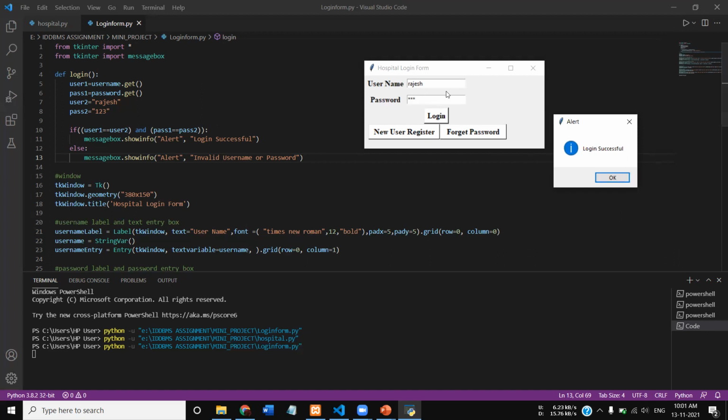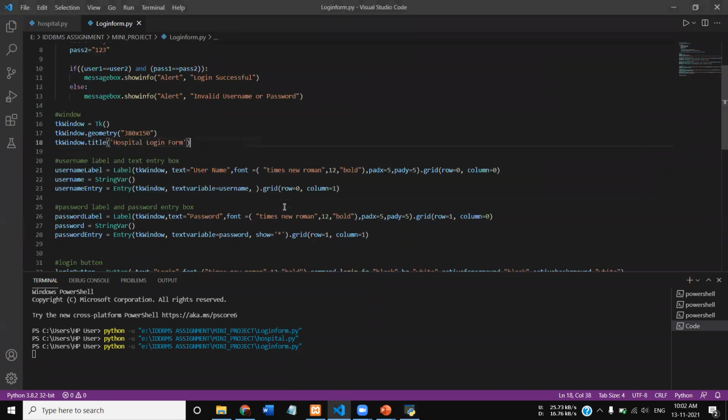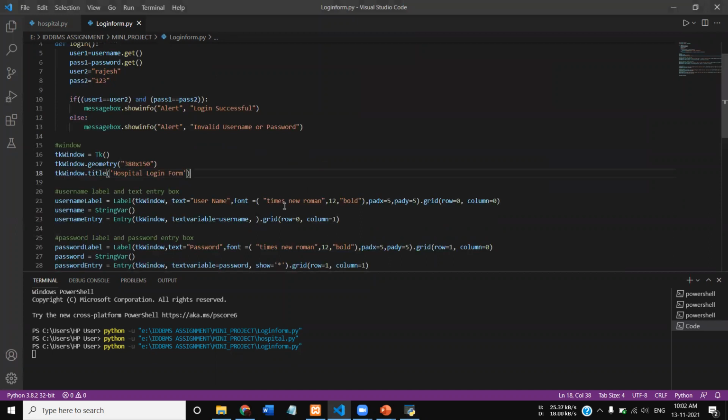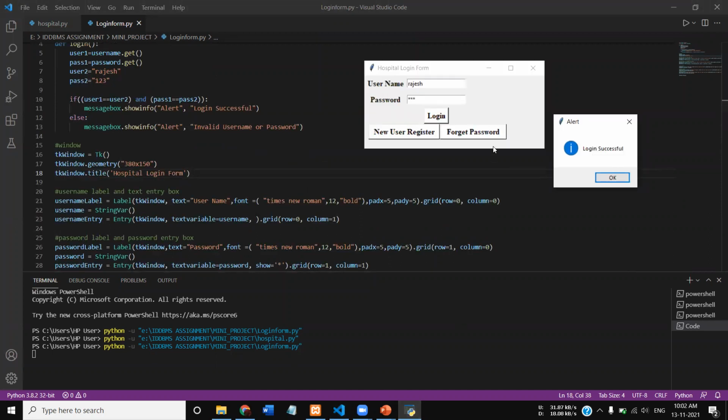After that, we include three buttons: one login button and two others, new user register and forget password. Whenever the username and password are both correct, the patient clicks login and goes directly to the main page.